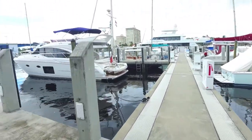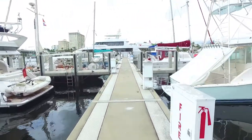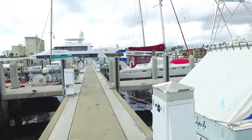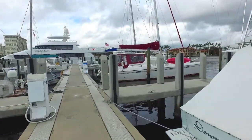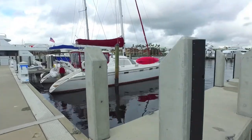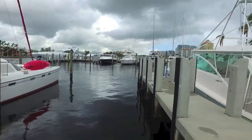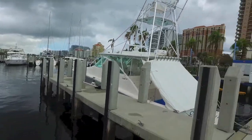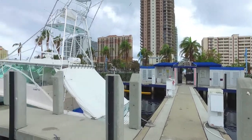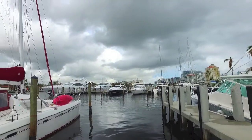These are concrete fixed docks. We have a 92-foot expedition yacht that weighs 180 tons, and I believe this is the slip — we have to confirm it with show management. We've already paid for it, but it's an incredible location. As you can see, there's the VIP gate, and looking north you can see towards Pompano and Palm Beach.